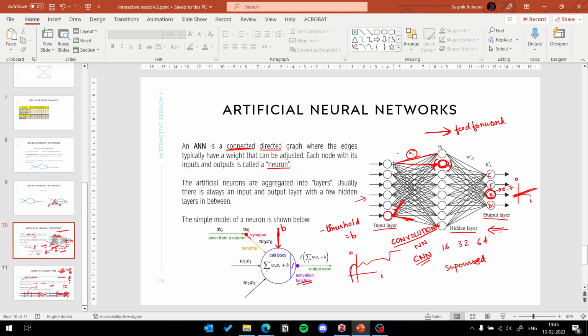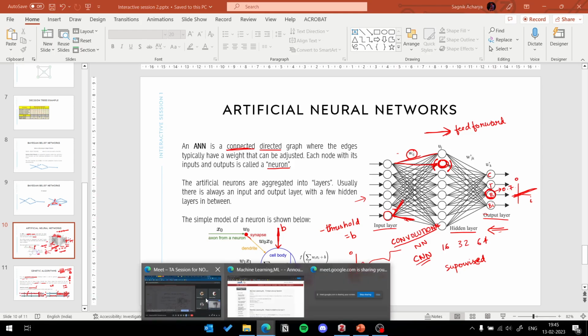So if it's a small problem, I'll start off with small numbers. Say just one hidden layer. If I have six inputs like this, eight or 10 things in the hidden layer make sense. Then my output layer has four neurons, so those 8 or 10 neurons in the hidden layer get pinned down to four. Yeah, that is how it works.